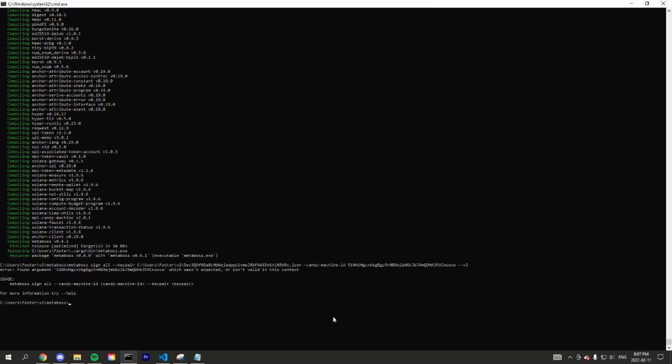Now, the reason why, oh, hold on. It says it isn't valid in this context. That is the pub key. Oh, I did it backwards. Whoops. I need to do Candy Machine first.